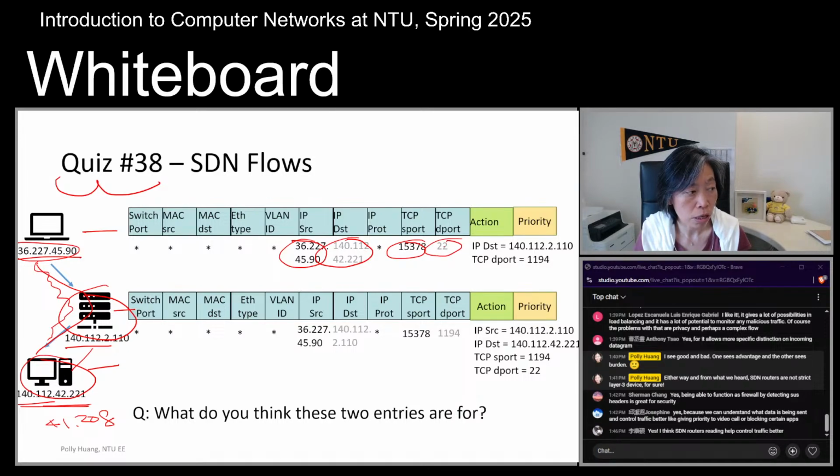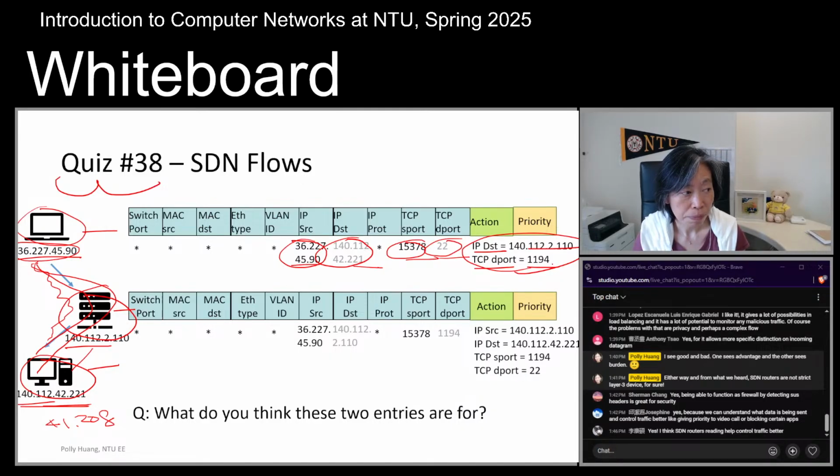So this was the packet coming from the client off campus to the class server. Okay, you see that this machine here, suppose it's also general and powerful, can match these 4 fields and take these actions, changing the destination address to this and changing the port number to this.